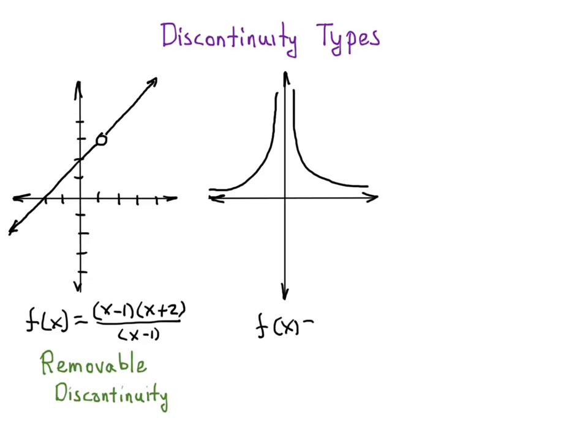So then we have this kind of thing, which is 1 over x squared. Okay? So this we call an infinite discontinuity. From this side it goes to infinity, and from this side it goes to infinity. But infinity, there's no match here. There's no value at 0. I mean, the closer we get to 0 from either side, the larger the number we get. But we never get to a particular number, and so this is discontinuous. And so by our definition of discontinuity, we know that f at 0 does not exist, and so we call it discontinuous. But if we look at the graph of this, we know that the nature of this one is because it's an infinite discontinuity.